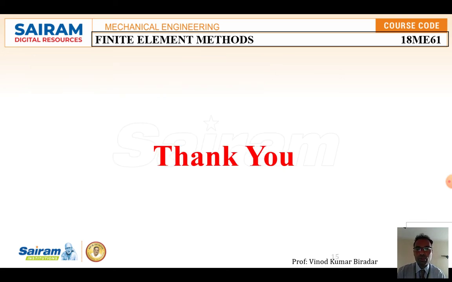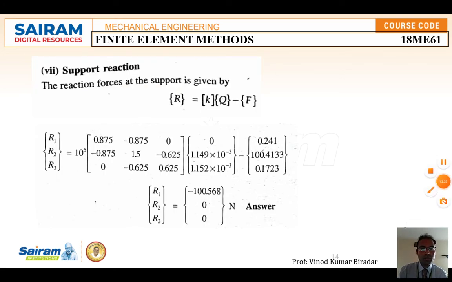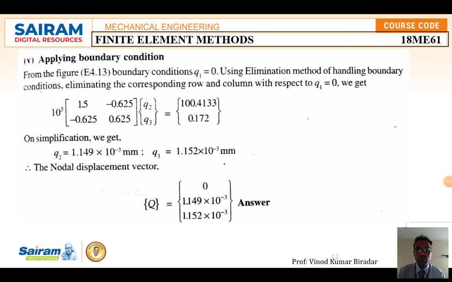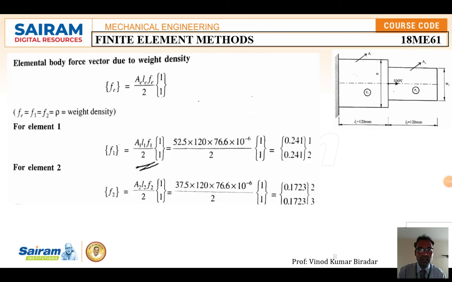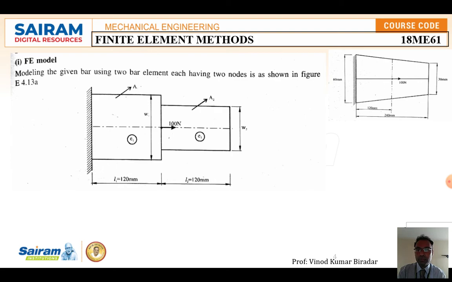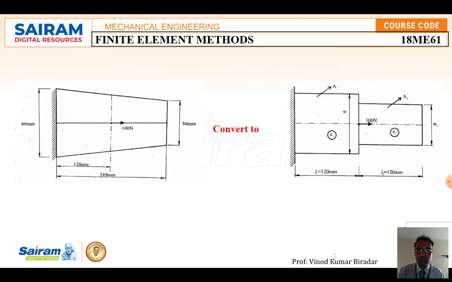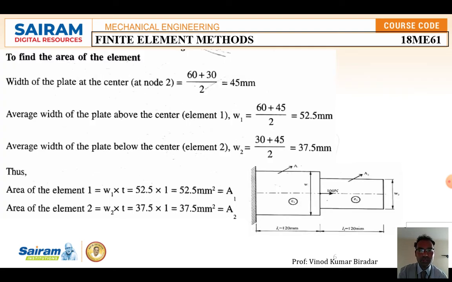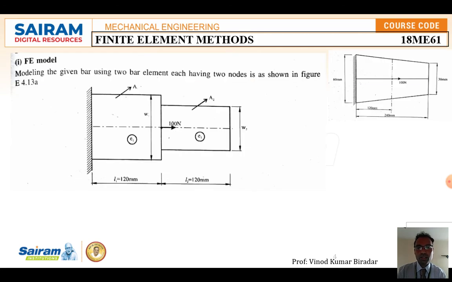So like this you have to solve the numerical problems on a tapered bar with varying load, okay. It is similar to all the problems, but in the tapered bar section you have to calculate only this, that is, how to calculate the area. This is the most important method. If you calculate the area of each element, then the remaining procedure is the same. Since there are two elements, calculate K1 and K2, add, apply the boundary condition, and you are going to get the stress, strain, displacement and reaction, okay. So this is about the tapered bar section.